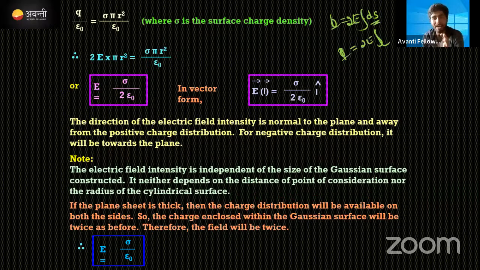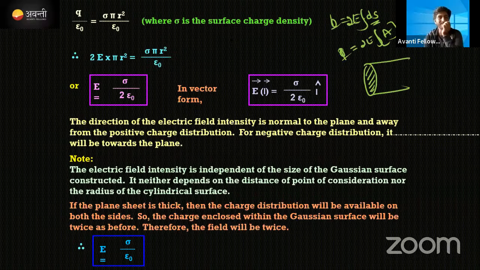Guys, may I know what will be the area of this cylinder? This one. What is the area? What is the area formula for this? Yes, Rajan, right. This is actually like a circle. No, that is the volume of the cylinder. I'm asking about this one, only this area. In this area only the flux is coming.